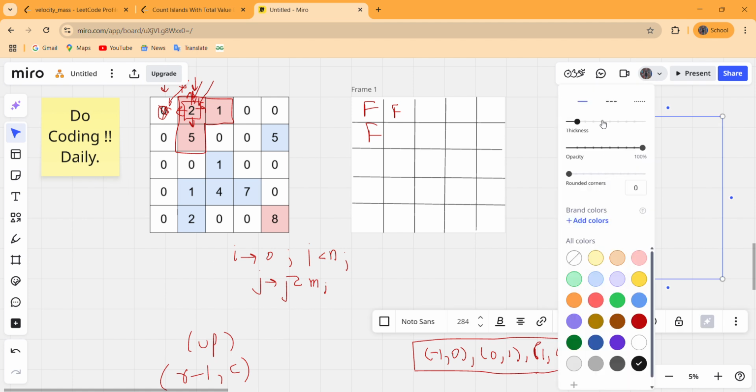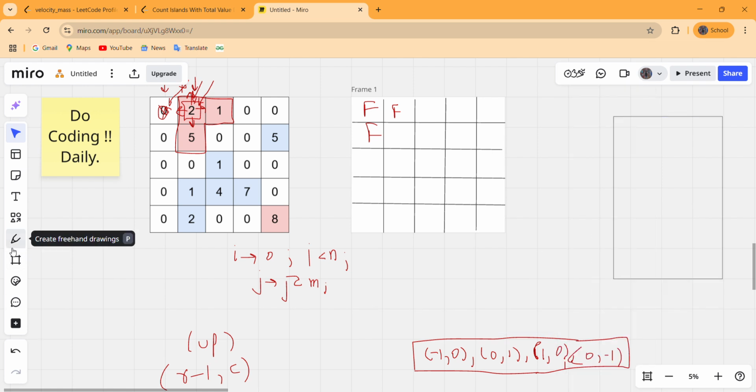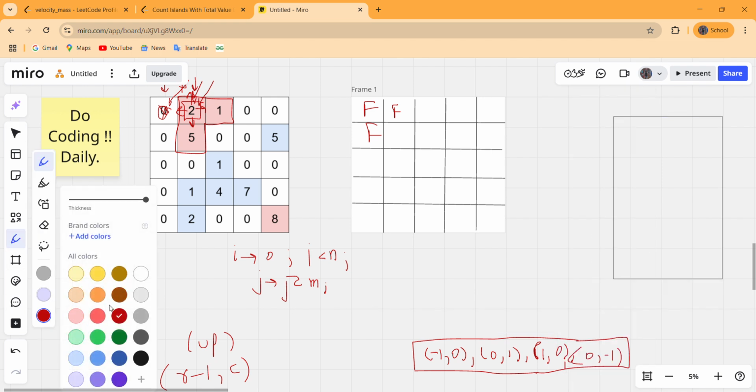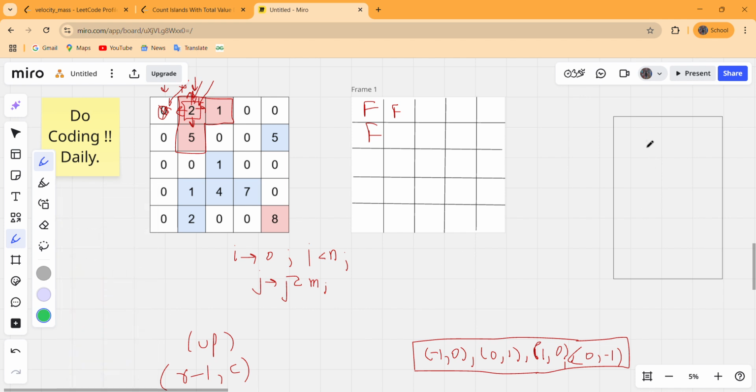Let us increment the thickness of this call stack. Here the DFS function is called, and for this DFS function the row I will be 0 and this C or J will be 1.